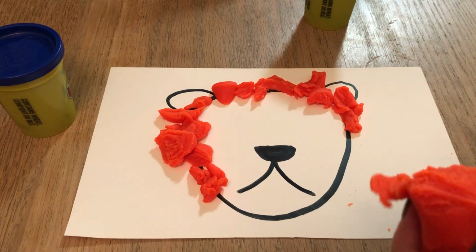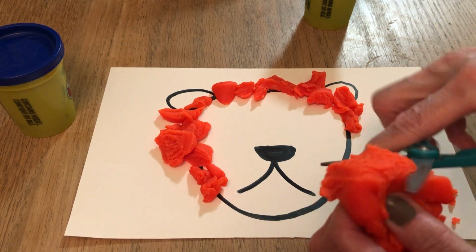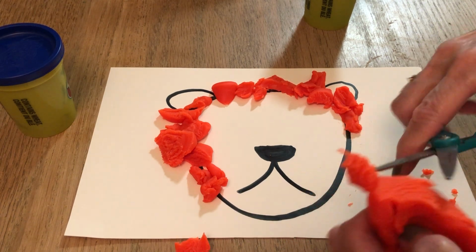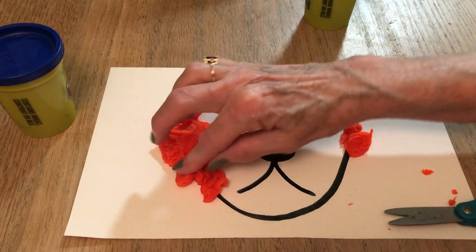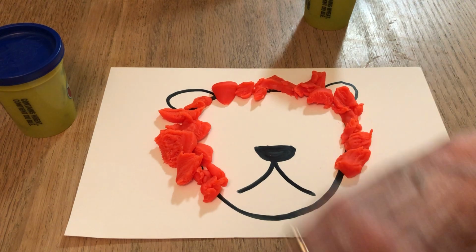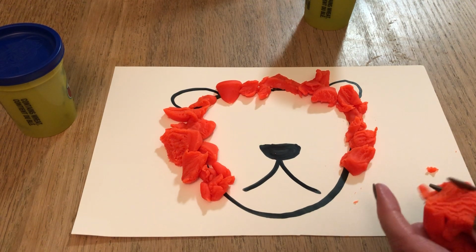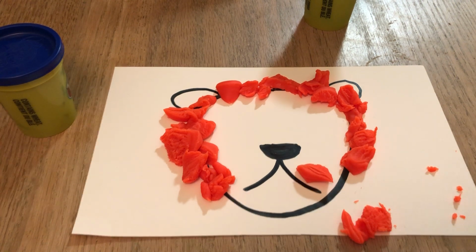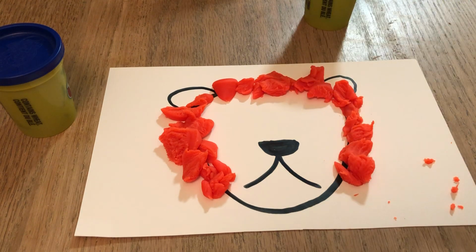Oh, let's cut some more. Can you see me cutting? Just cutting pieces of Play-Doh to make my lion's mane. That looks good. Is there anything else my lion needs for his Play-Doh mat to make sure he looks just like a boy lion?